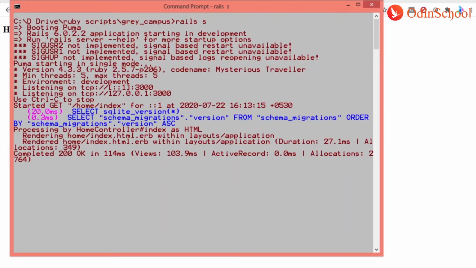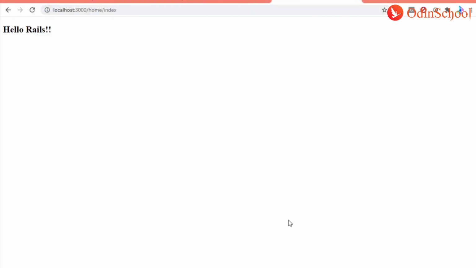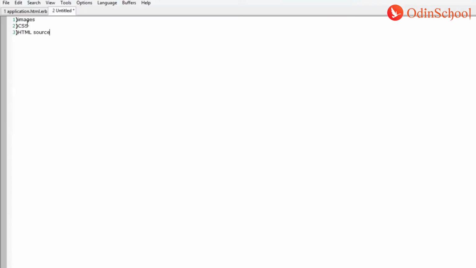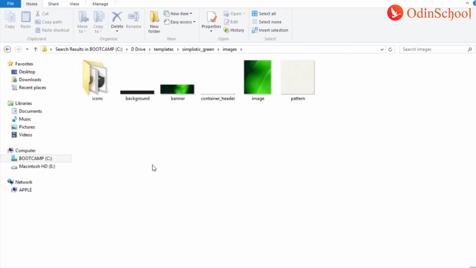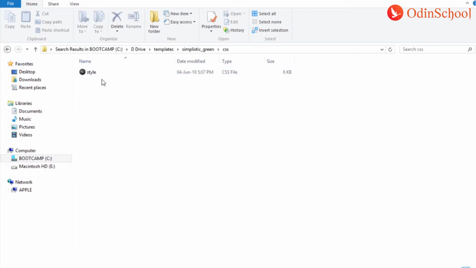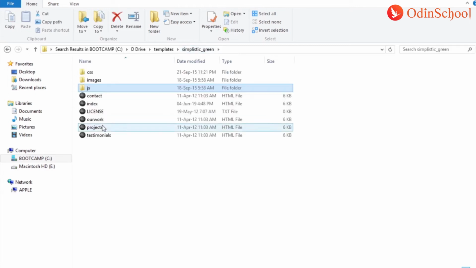Okay, anyway, right now we are going to talk about this particular integration. So to do this integration, as I mentioned, you need to download the template. It should have a few images, it should have one CSS, and it should have one HTML source file. Okay, that is the source file. So in this downloaded folder, let us check whether these minimum requirements are there. First, images are there. So a few images are available inside here, and then one CSS is available inside the CSS folder. A few JavaScript files are there, that is optional, and lots of other HTML files are there. 5 HTML files are there.